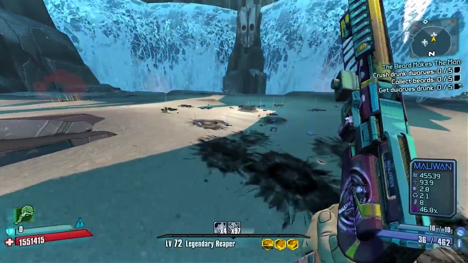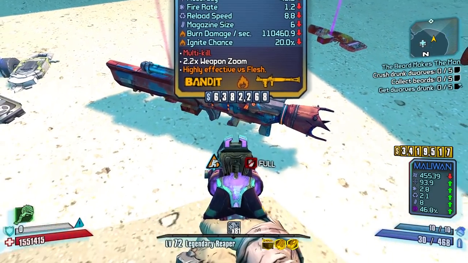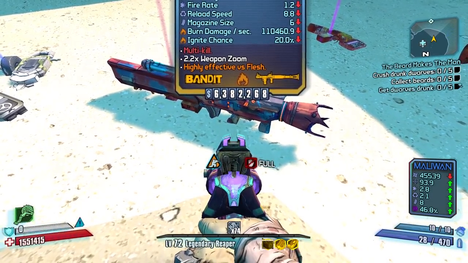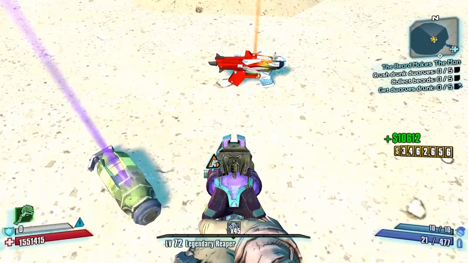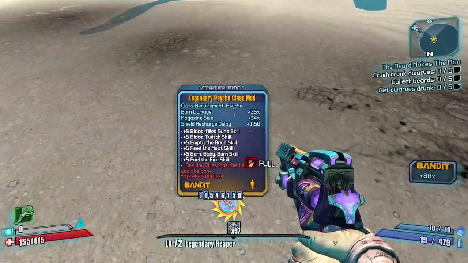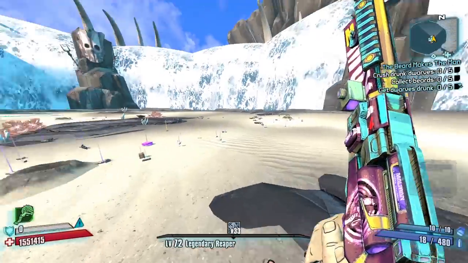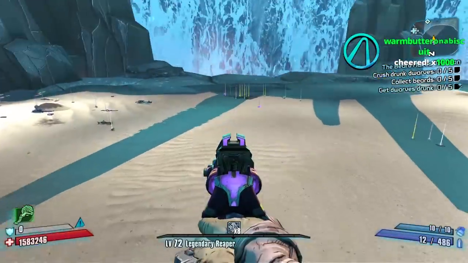So raid boss Craw does drop actual loot now. We got a bada boom. Not even terrible parts on it. I mean, the grip could be matching grip, but that's decent. Another Logan's gun. Wait, another dynamic Logan's gun. Hello? What? Huh? And another legendary Psycho. See, this feels good. Getting three drops, maybe four for doing what we did here.